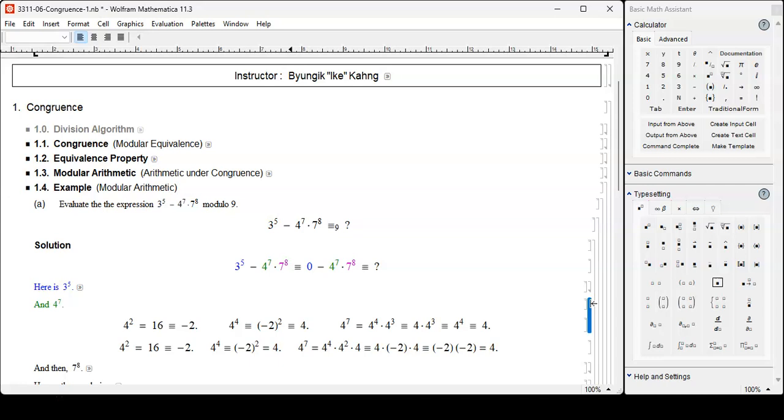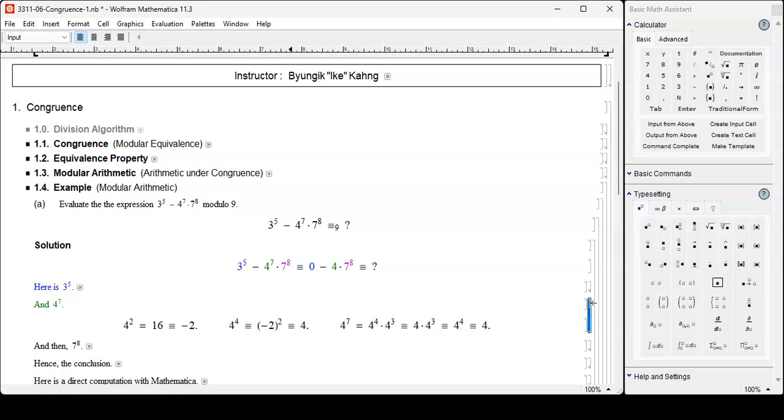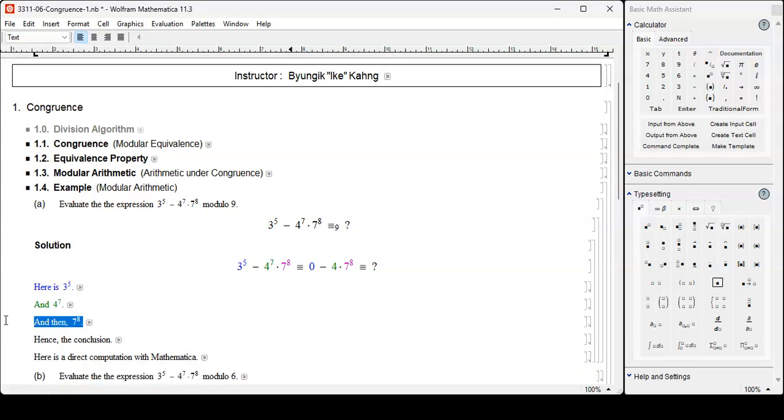Oh, the conclusion is right, but I like this computation better. 4 to the 7th power is 4th power times 4 to the 3rd power. So 4 times 4 to the 3rd power, so it's 4th power again, back to 4. Yeah, it's simpler than this one. And the 4th power is just 4, so it's the 5th power, so we're back to the 4th power, which is just 4. Alright, so this is just 4. Okay, 2 down, 1 more to go, and then let's do 7 to the 8th power.